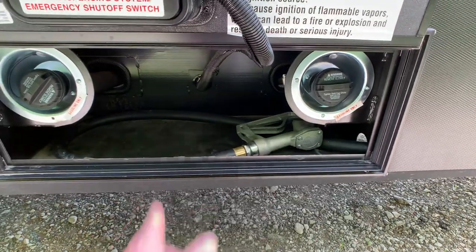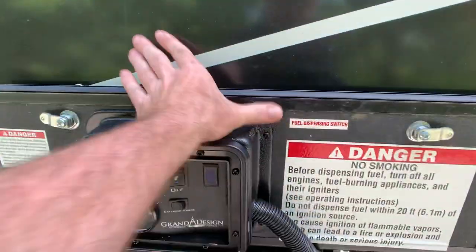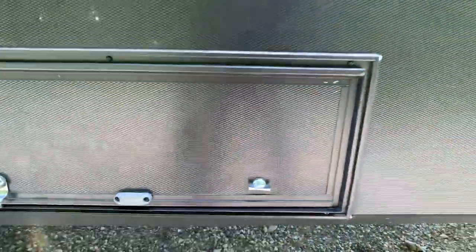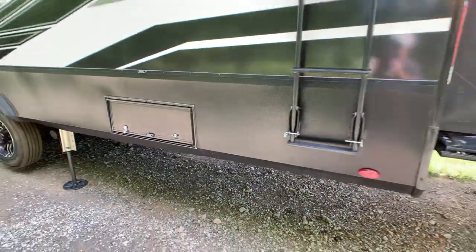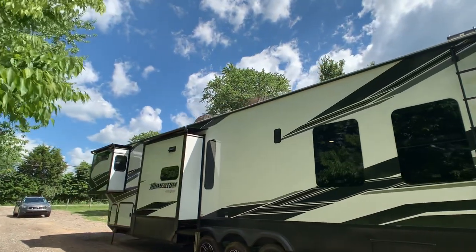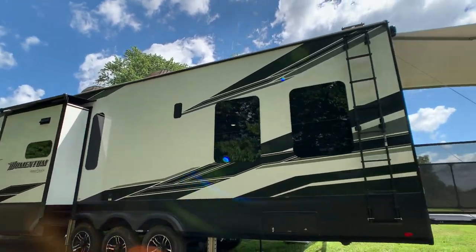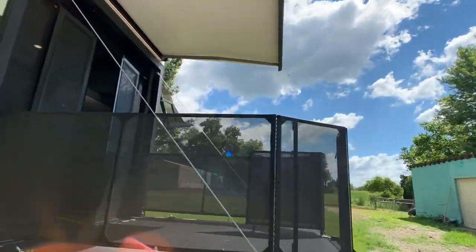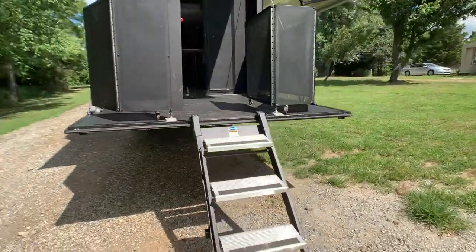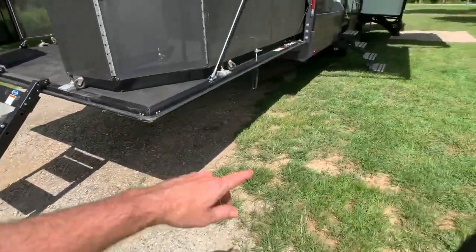I believe you can tie the two fuel tanks in together. The compartment is held up by magnets. There's the ladder to get up on your full walk-on roof, and there are some of your Maxxair vent covers up there — they don't give those away and you pay a pretty good penny for them. There's the Lippert patio system for the ramp door, and the Morride step system on the ramp — a much cleaner look. You also have the Morride steps on the main entry.